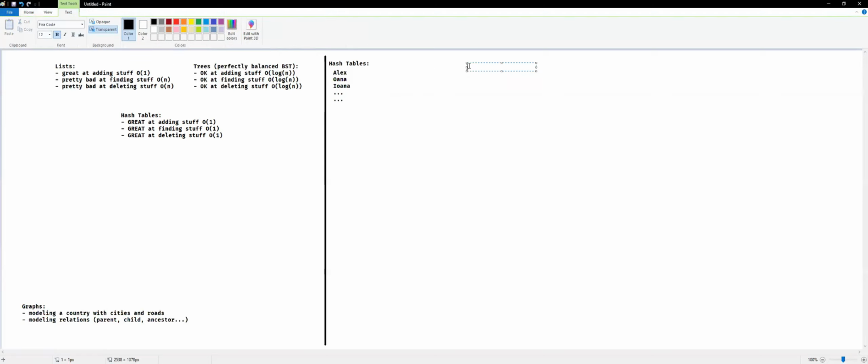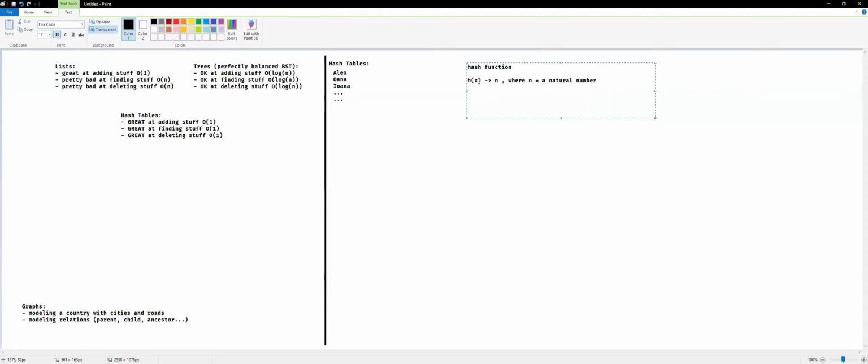So imagine a hash function being something like this: h of x, where x is, for example, Alex or Juana or Yana or whatever, is equal to n, where n is a natural number, and it has to be a positive number, and you'll see why in a jiffy.